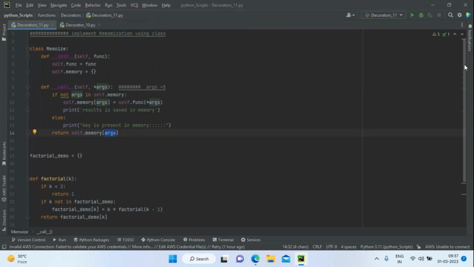If it is a normal function, what will you do? You will write an enclosing function. Inside the enclosing function, you should have one wrapper function, and then you will use the pie syntax. And then through pie syntax, you will pass function as a parameter to another function, and then directly you can call the decorator function. This is how it happens. But this is how you have to implement using class.